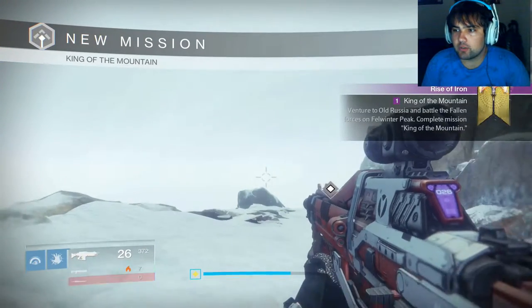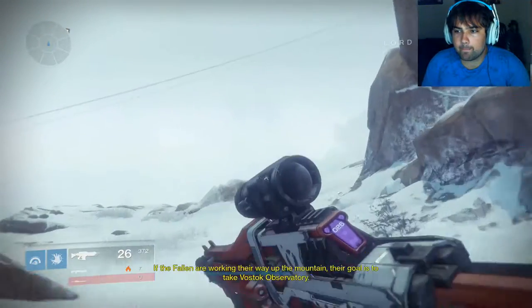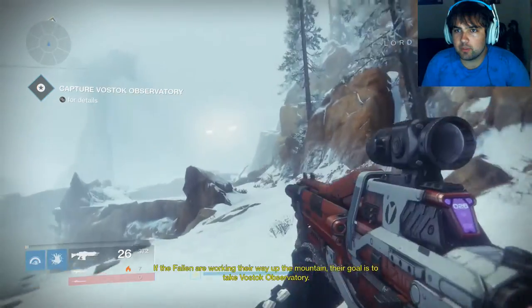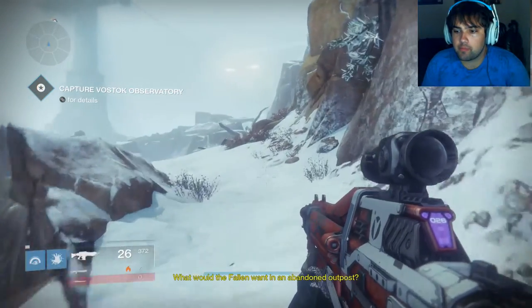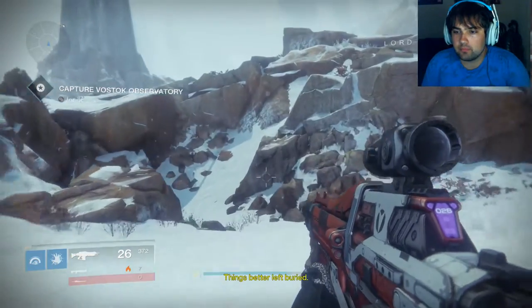King of the Mountain. Venture into old Russia and do battle. The Fallen are working their way up the mountain. Their goal is to take Vostok Observatory. Makes you think of Skyrim. What would the Fallen want in an abandoned outpost? Things better left buried.